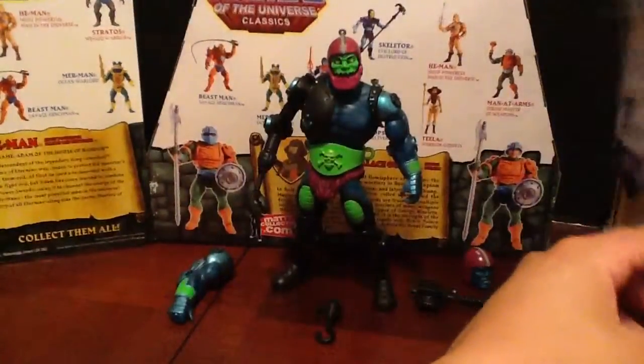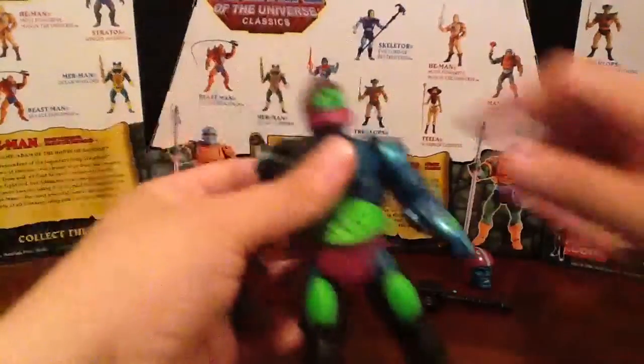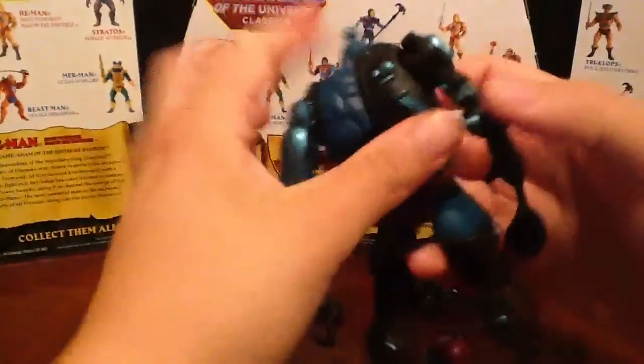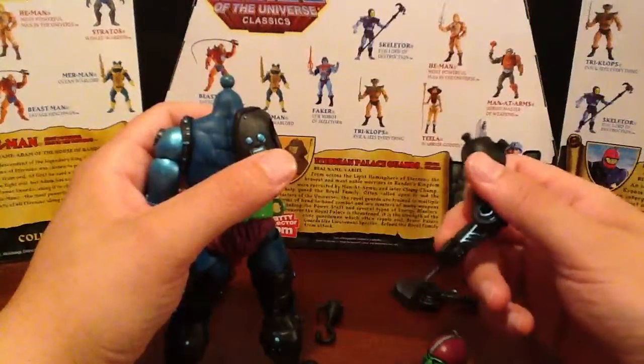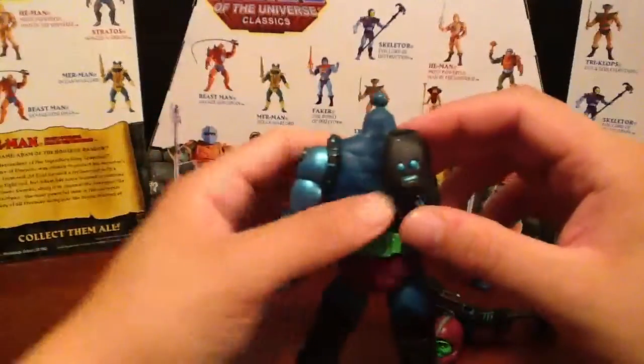Now let's transform good old Trapjaw here into his original state, Cronus. So what we can do, just pop off his head, and pop off his arm. It's cool, the figure's limbs, like I said, are removable, but you would not really know that because they're not loose whatsoever. They fit extremely well, nice and tight.